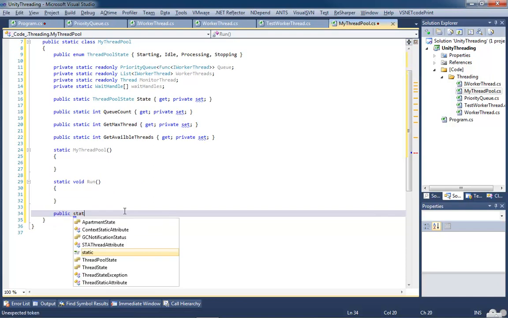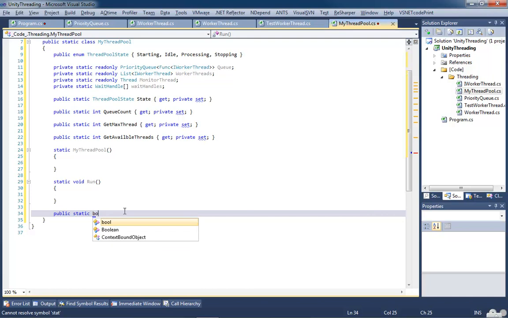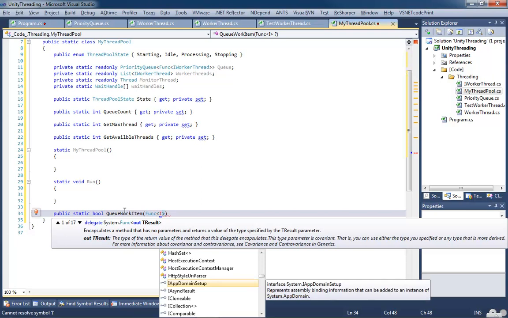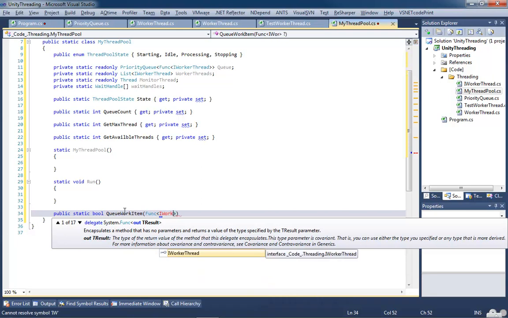We'll have a public static, now, this is our QUEUE work item method. This is the one that I showed when I brought up the thread pool. This is how you add things into the thread pool to be worked on at a later time. What we're going to be sending in is an anonymous method that returns an IWorker thread.